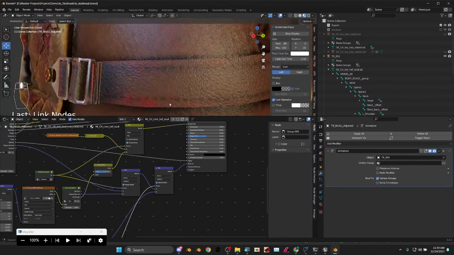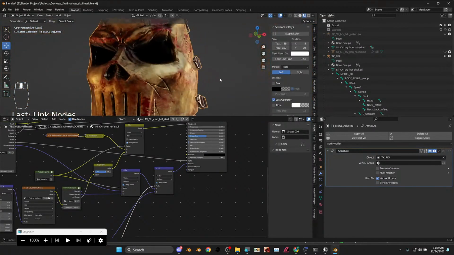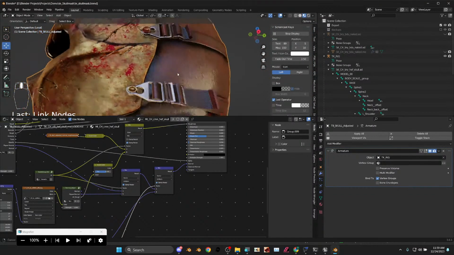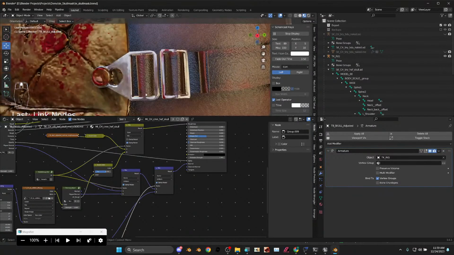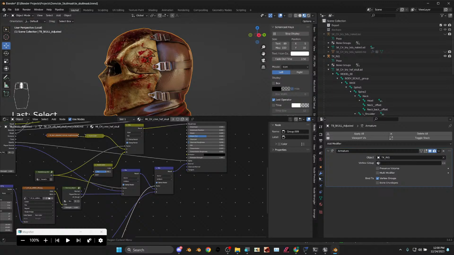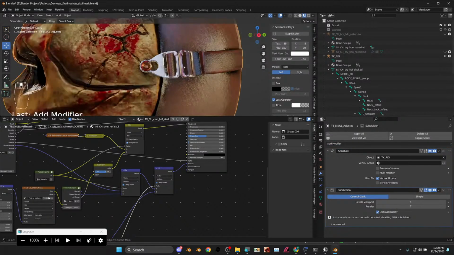So there we go, now I've got it. This is the one leather piece, it's the other leather piece up there, and that's set for that. All right, and say I want to add a little bit here. Let's add a subdivision modifier to this whole thing, see if we get this a little bit smoother. Sometimes it makes it look better, sometimes it doesn't.